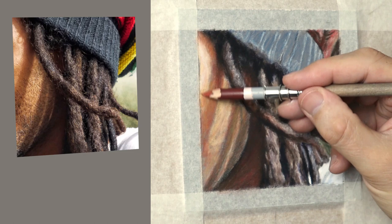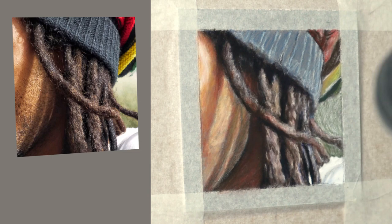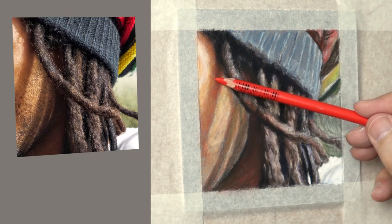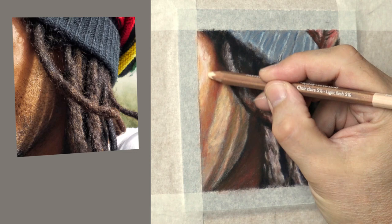Now I'm moving my pencil in circles and squiggles just to create different layers of texture. The more you keep putting on, the more it gets more subtle and more refined. This is more of a looser drawing — I can go more and more in detail, normally I would, but you'll see how far I'll go later on. Just trying to keep a looser feel to it, just trying something different.